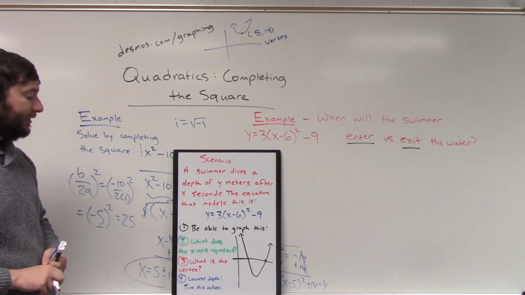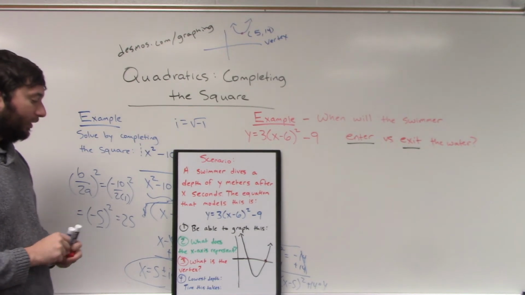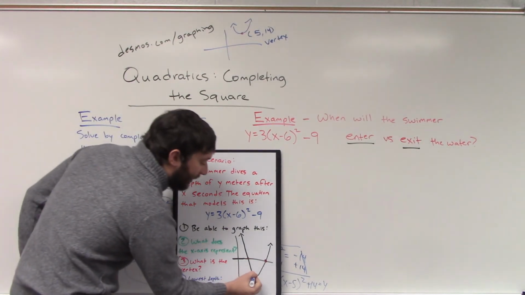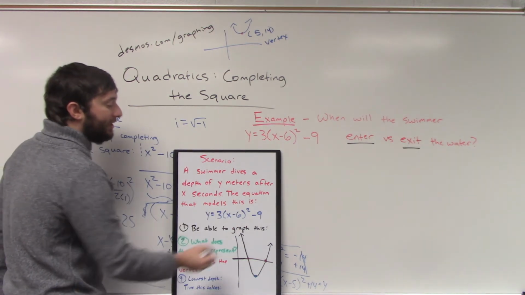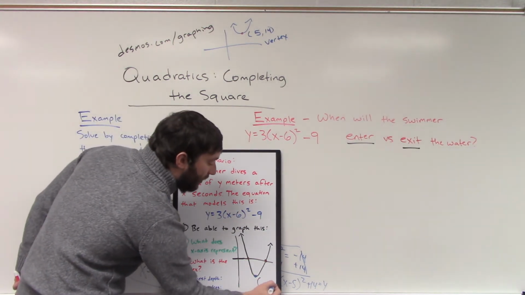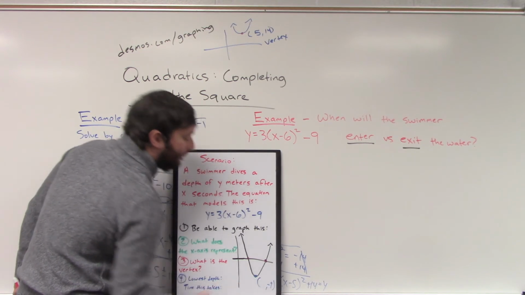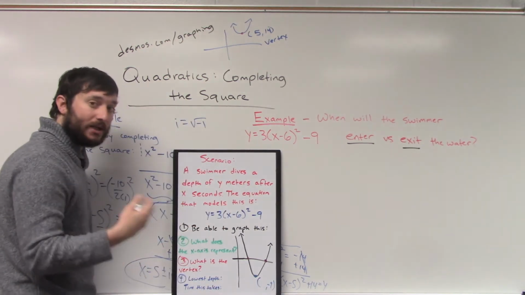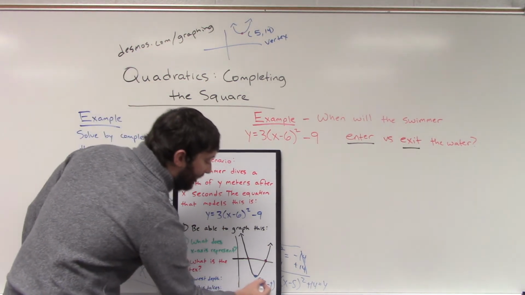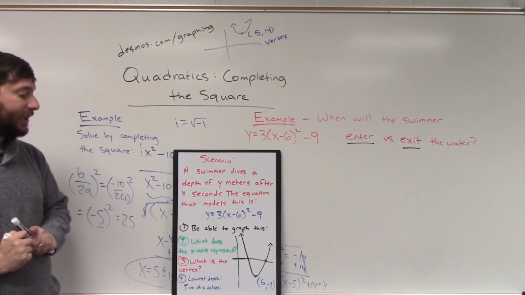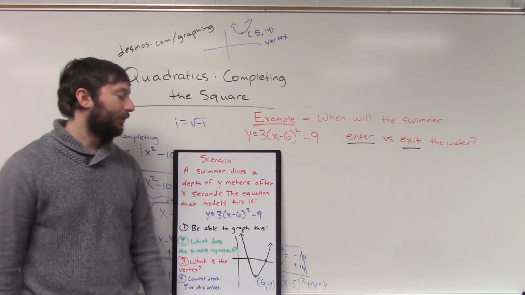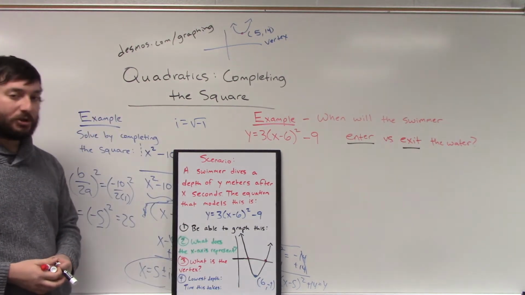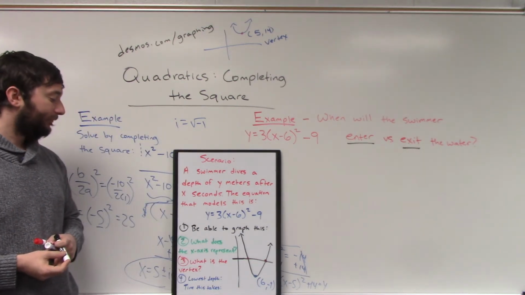Another, what's the vertex? Well, the vertex is going to be that turning point here. And from our original problem, we can actually see it's going to be at y coordinate -9, x coordinate, what minus 6 equals 0? 6 minus 6 equals 0. Your vertex is at 6, -9. You can see that just from your original equation. Double check it when you graph your problem itself.